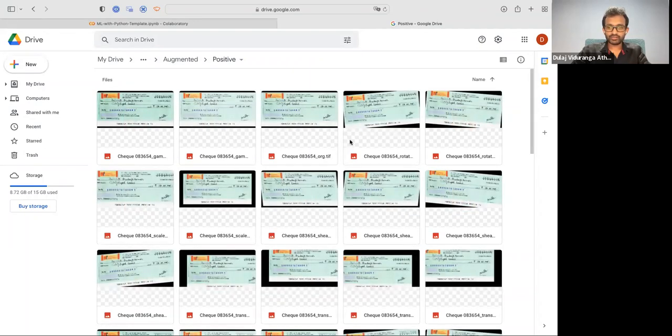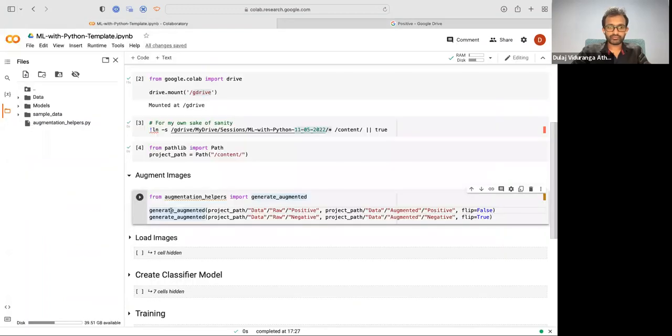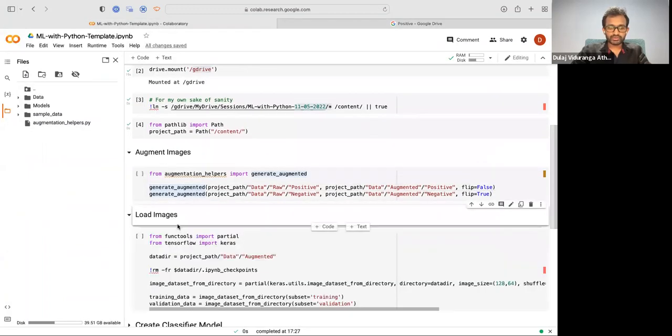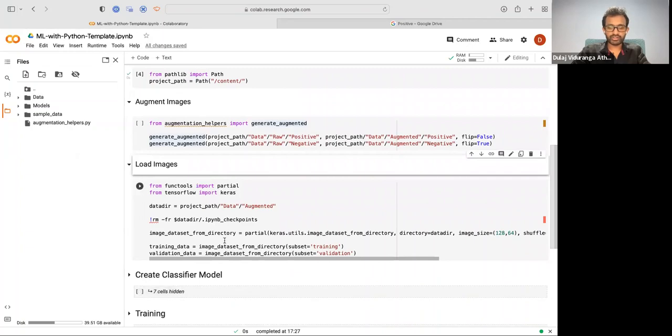It contains a lot of data points: rotated, gamma corrected, scaled up or down, sheared, that kind of thing. So that dataset is in this augmented folder. Let's try to import that.